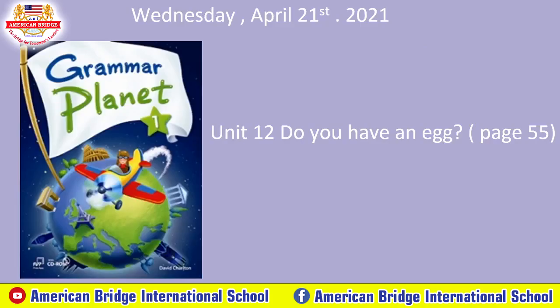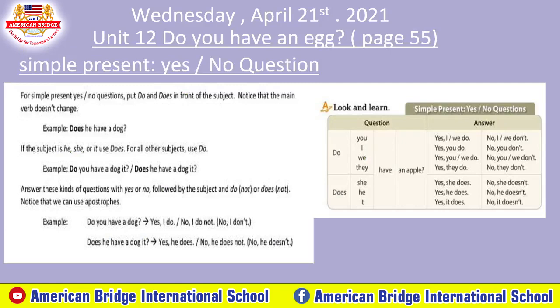So I know that you know it already. For the second session we are going to study our book, Grammar Planet 1, Unit 12, Do You Have an Egg? So please open your book right now on page 55. But before we start our lesson for today, teacher wants you to look at our whiteboard in here.